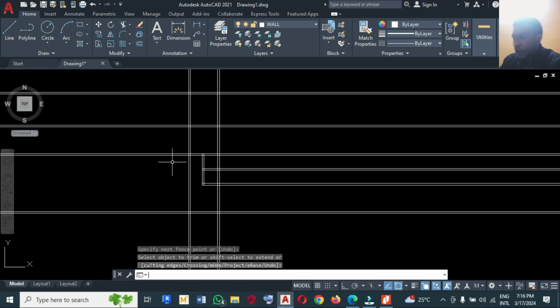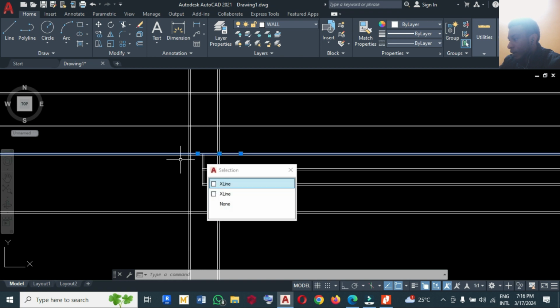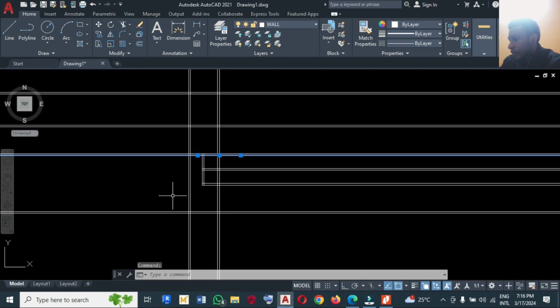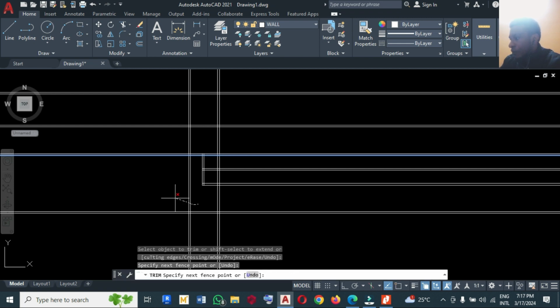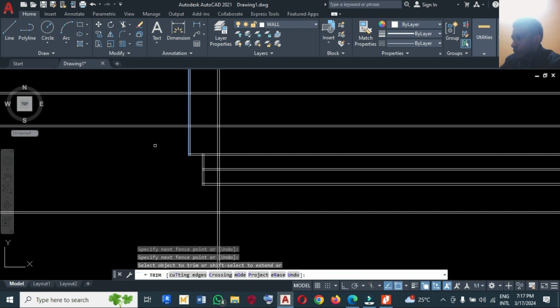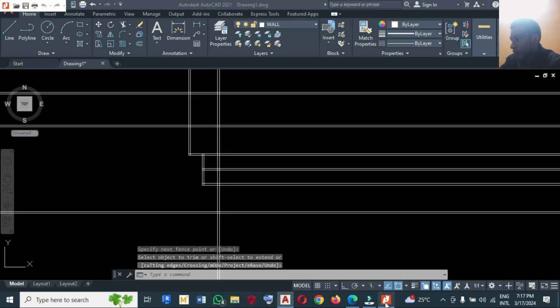Okay, how to trim, I have made this video already, so you can go and watch. You can click on the link I'm going to insert here. All right, so let's keep trimming. Next thing I'm going to trim, this line is not required here, so I would select this line, type TR. I'm going to trim off this part. Also select this line, type TR, and I'm going to trim off this part. Let's look at our drawing and see the trimming part.